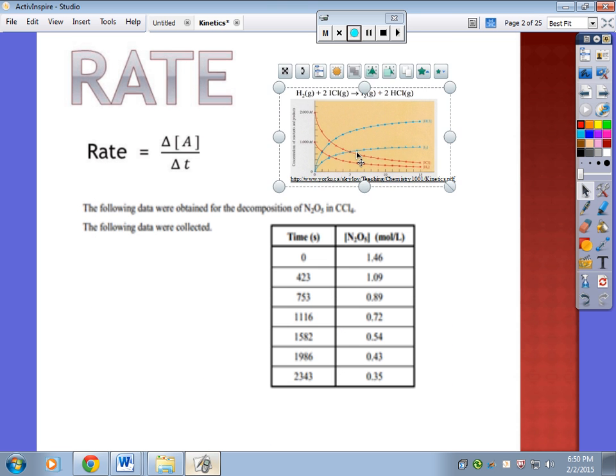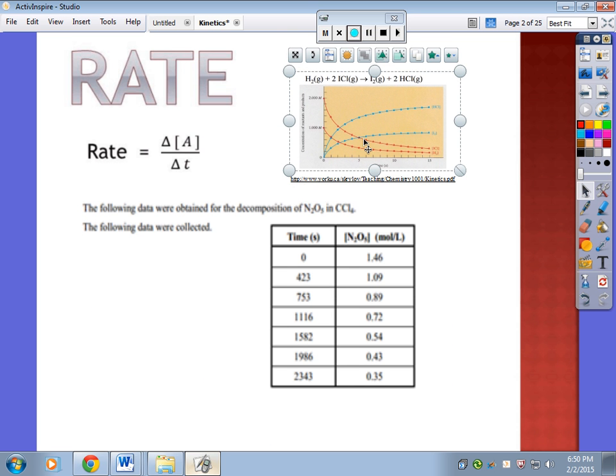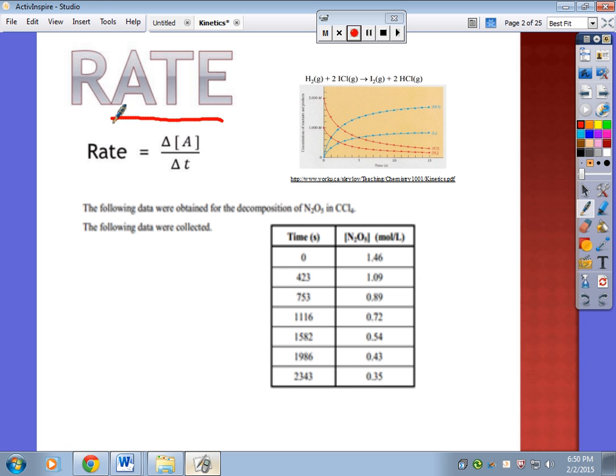So there's looking at a graph and being able to read it. And then there's also, that's rate, okay, rate of appearance and disappearance. But there's also looking at a chart like this. So if you notice through this whole chapter, a lot of the things that we're talking about are simple. You just have to know when to do them. So we were talking about rate right there, right? How fast something's appearing and disappearing. And so you look right here, this is rate. Rate has to do with change of something over change in time.